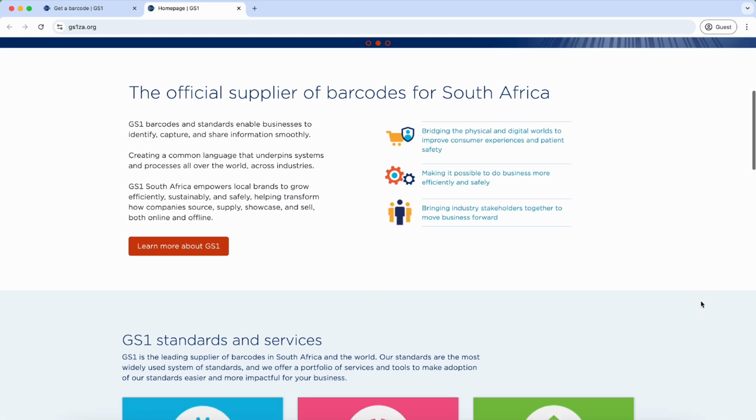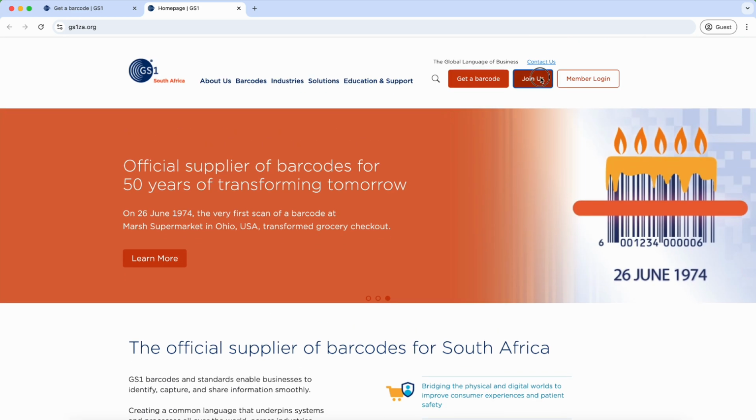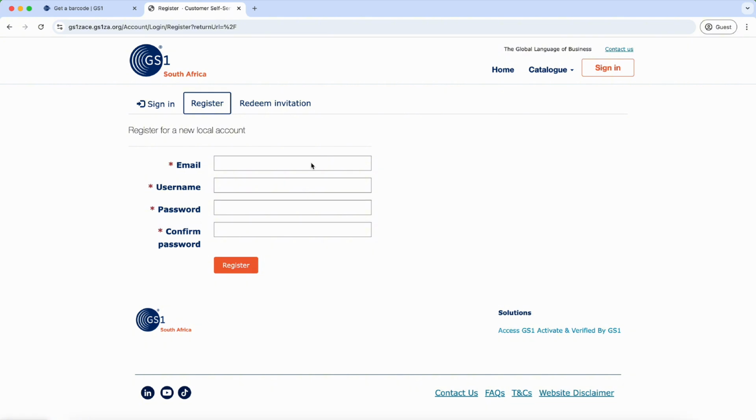Okay, so on this website, if you are a complete beginner, you'll have to join. Then click on join us. Now here, put your email ID, username, and create your password. But when selecting your username, just make sure it is short, simple, and easy to remember, because every time you are going to log in, you need to remember the username instead of email.